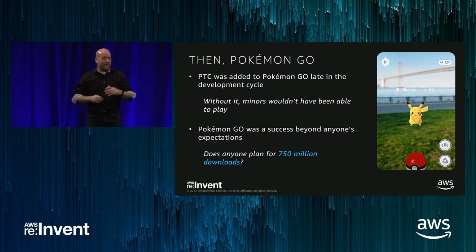And finally, Pokemon Go, a success beyond anyone's expectations. I actually joined Pokemon just after Go launched, but I've seen the various projections for how many people would play the game, and trust me, none of them were 750 million downloads in less than a year and a half. It's the most downloaded mobile game in history, and that's just not something you're going to anticipate.